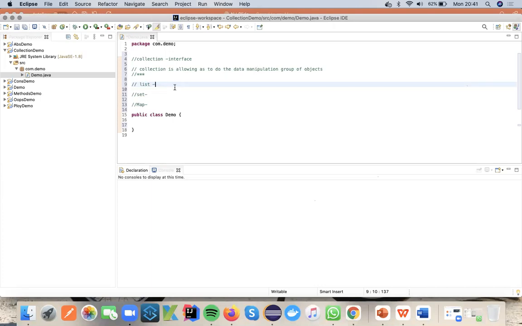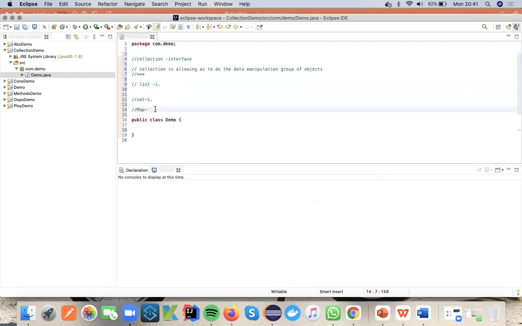Set is a collection interface that allows you to do data manipulation. Map is a collection interface that allows you to do data manipulation. Point number one is clear.